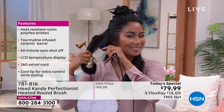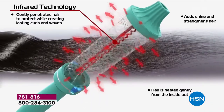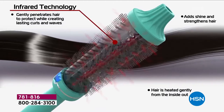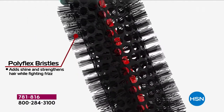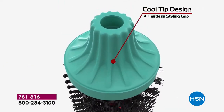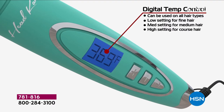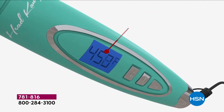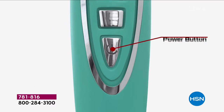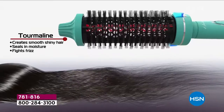The bristles use polyflex technology — they're very flexible and not long enough to grip your hair and get it stuck. This isn't your typical round brush with hard bristles. It's going to glide through your hair and push it into a beautiful smooth path. Whether you want curls or a sleek blowout look, you can achieve both. It's a versatile, lightweight tool that's easy to maneuver — and honestly it's dummy-proof, because hair tools can get confusing.